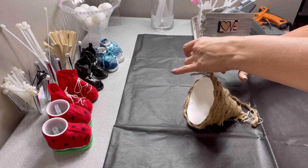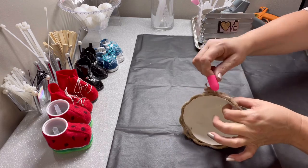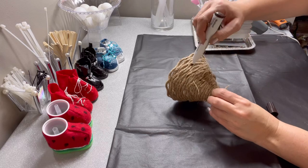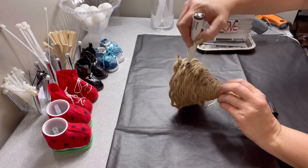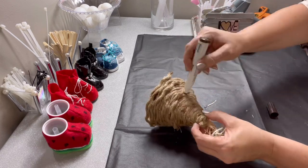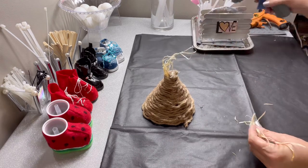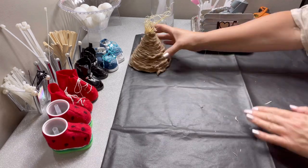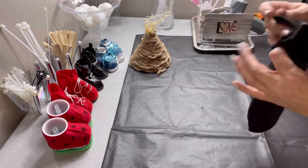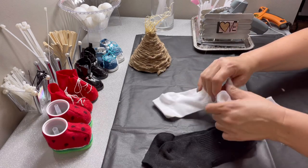Usually I do the hats after I've made my gnome so that I can make the hat the size that will fit the gnome, but this time I'm doing it backwards. I'm actually making the hat first and I'll size the gnome to the hat. Okay, now I have these markers, which are actually the furniture markers that you use to fix furniture scratches, in different colors of brown that I got from the Dollar Tree, and I'm just going to use those to kind of help rough things up, make the hat look a little bit more dingy, like it's a scarecrow, it's outside.